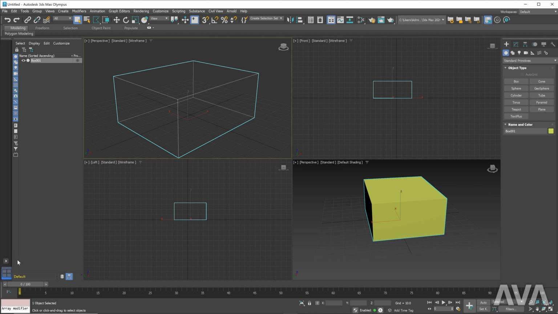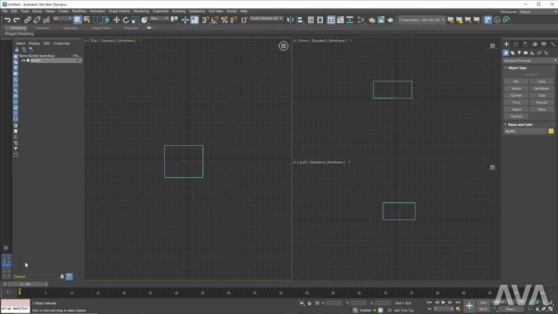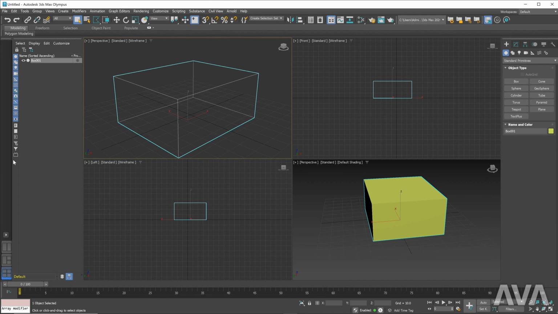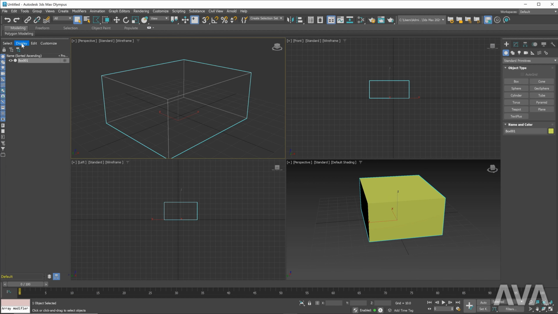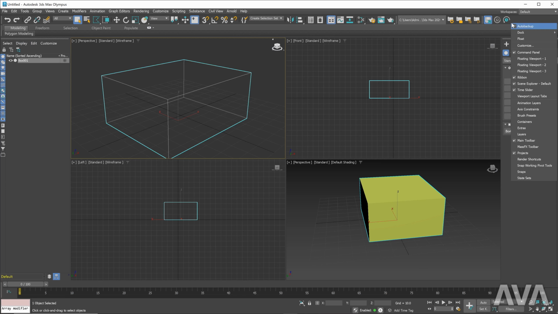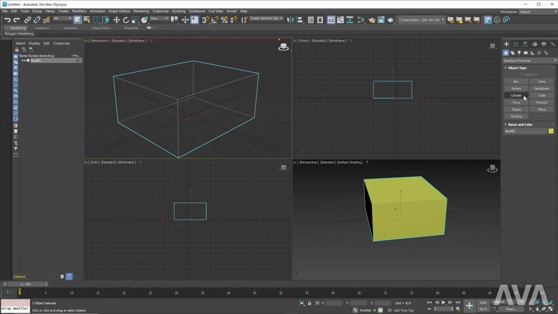Here, you can change the viewport's layout. You can add a couple of layouts you use the most often and quickly switch between them. If you want to undock a panel, right-click on it and uncheck it. If you want to add it back on, right-click on an empty space and check it back.